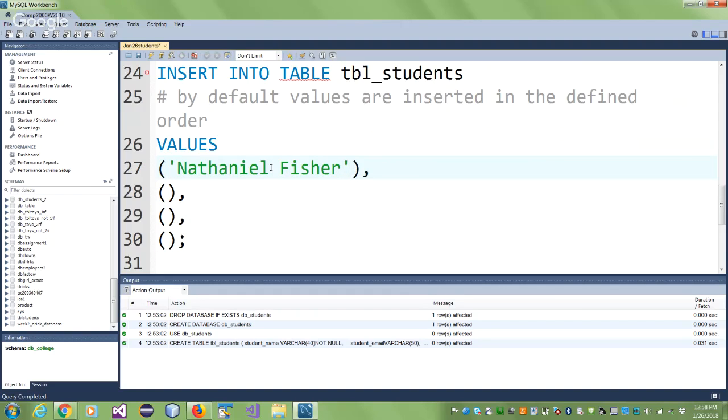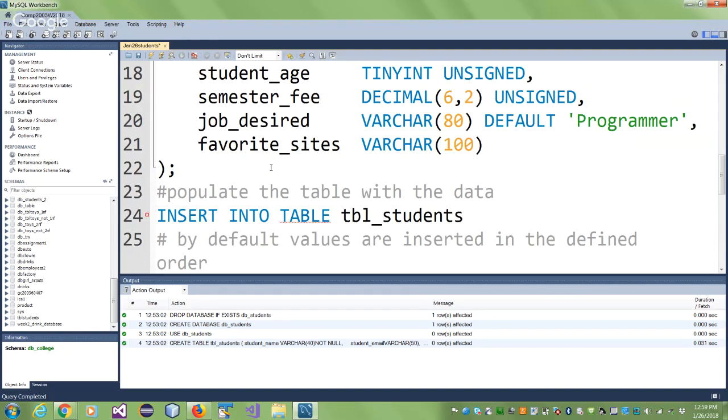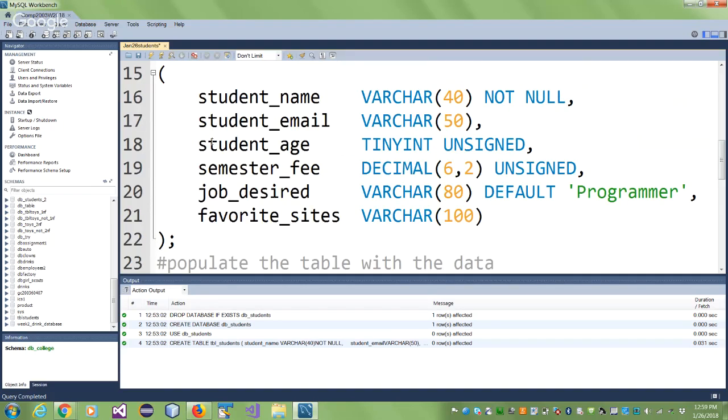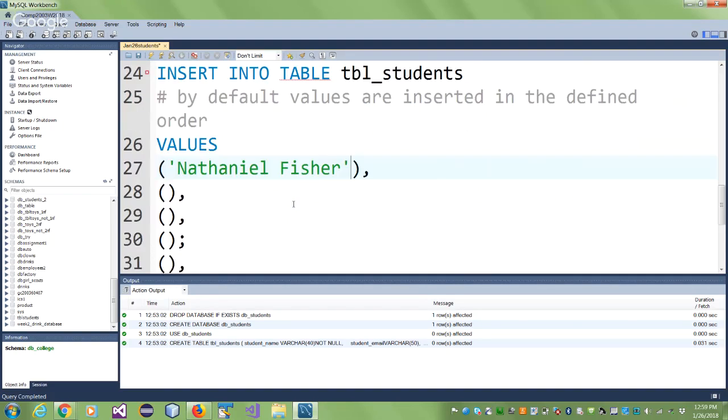So that piece of data will go into the student name by default. Why? The first field is student name. I haven't said where I'm putting it. So if you don't tell it, it says, oh, you didn't tell me where to put it. So the sequence you give me is where I'll put it. So you exactly have to give how many values? 1, 2, 3, 4, 5, and 6. For every record, you have to provide 6 values in order of the right type.